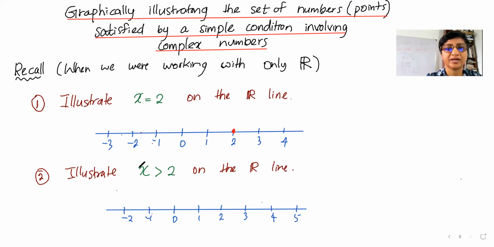So, greater than 2 can't be equal to 2. So you draw a circle, don't shade it. Greater, so greater means this side. This goes on. You can just draw an arrow to show, keeps going until infinity. All the numbers till infinity, starting from 2, but not including 2. So I have illustrated graphically in red all the numbers on the real number line that satisfy this condition. Okay.